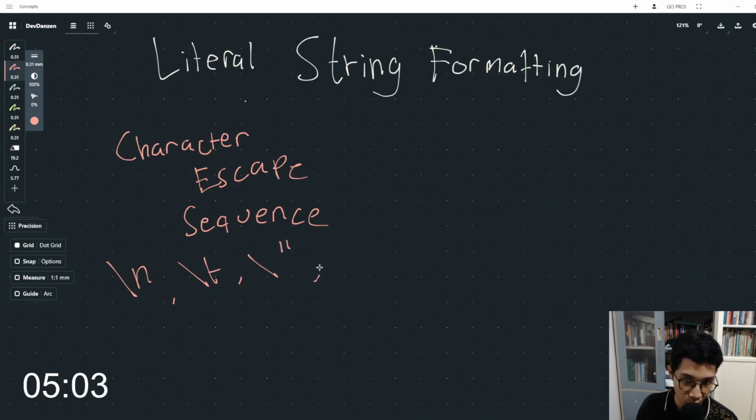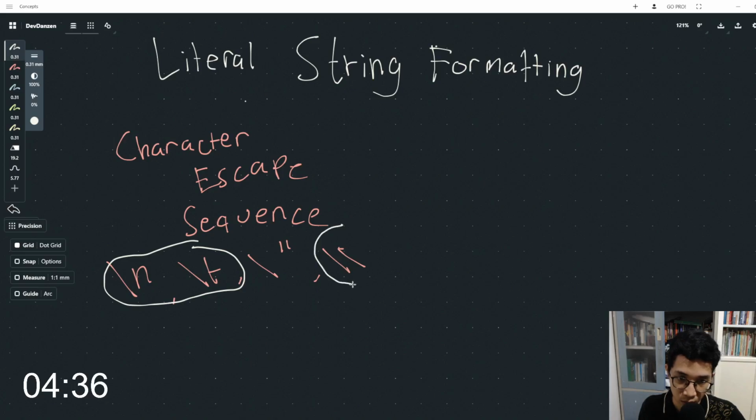We already learned that. We already learned again about the double backslash, or backslash in backslash, but not all of it, just this and this one.